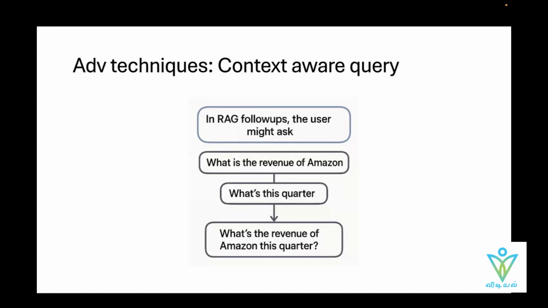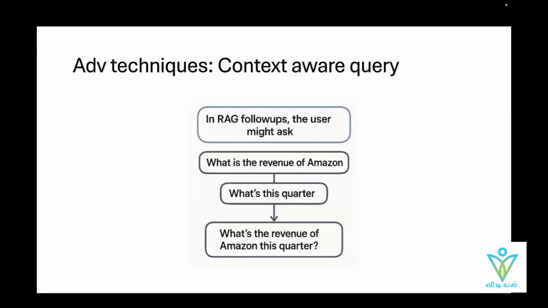Before embedding itself, we add this chunk and then go and embed, which means all the chunks in the document are already fully context aware and then embedded. So when you ask a question, this step is also needed. This is not optional. So this step, what is the revenue of this quarter, is also needed. Now, when such a question is asked, this chunk will also be matched and retrieved in the context.